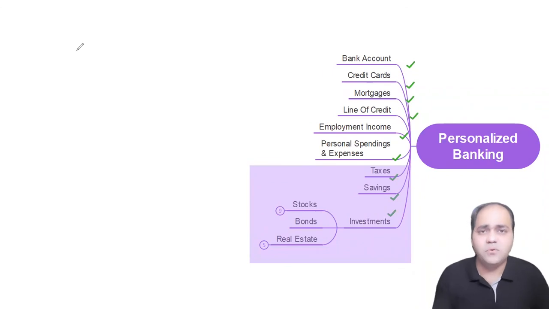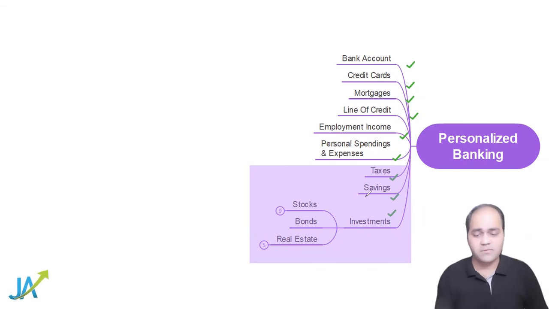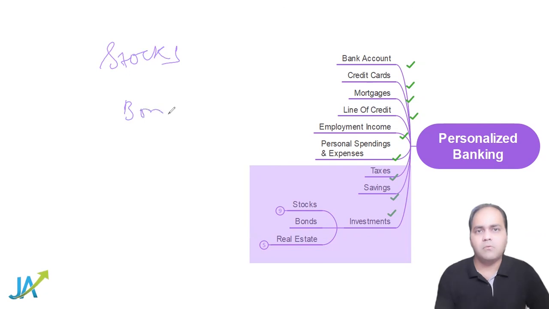So these are the few categories which are considered in personalized banking. Each category targets the planning and management of individuals' funds in different segments. Whatever segment I mentioned, either taxes or investment, in all segments we cater to individual planning. In general, we consider that there are stocks, bonds, and real estate, or other categories also. They are investment-related personalized banking.